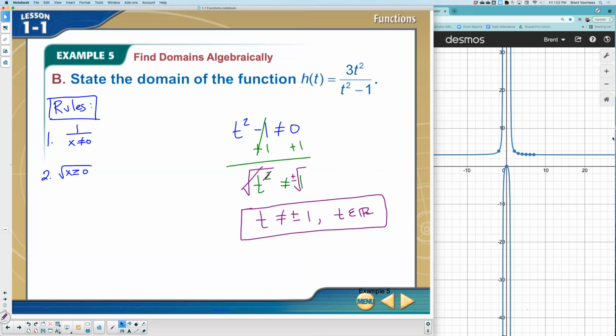If you wanted to write it in interval notation, you would say the graph can go left forever, so negative infinity. Where was the first break located? From left to right, what number broke apart these 2 pieces? Negative 1, good. At negative 1, you have a break. How you symbolize that is you do parentheses, union. That means break. And then you pick back up on negative 1 on this side, and you go to positive 1. And then it breaks, and this piece picks up at positive 1 again and goes to infinity. That's the other way of writing out this domain.